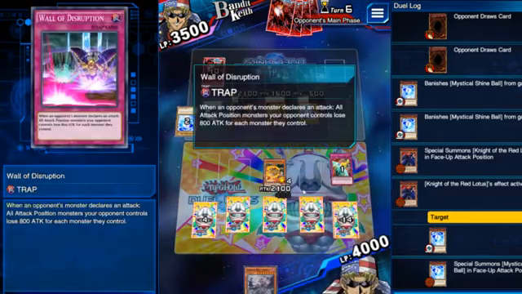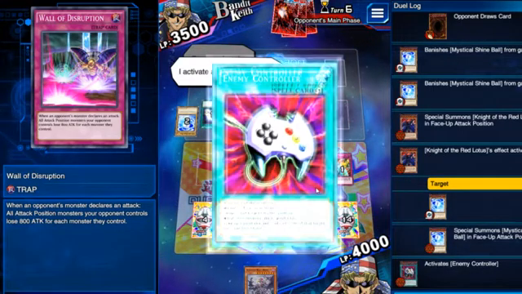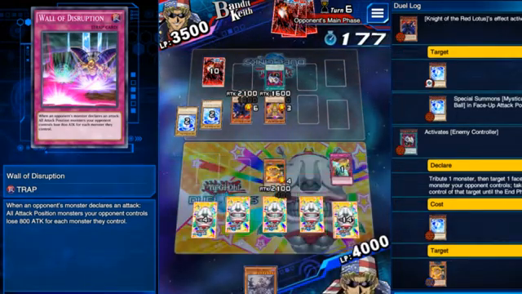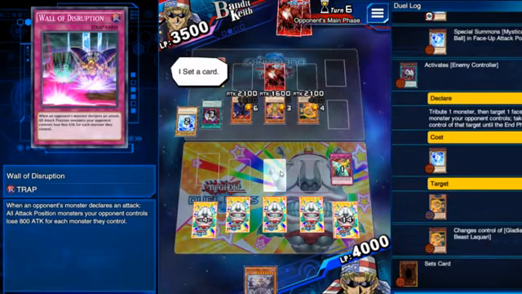So we're still not going to activate any of our traps yet. From my hand, I play a spell. So he's going to Econ us. He's going to take our creature. We're still going to activate Wall Disruption when he attacks, even though our own creature will get lowered. I set a card.